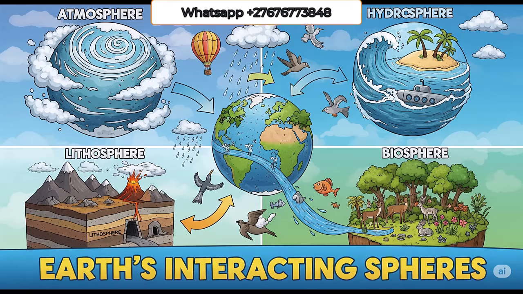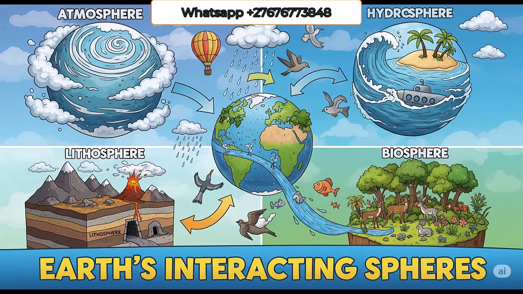So it washes away more easily. Right. Erosion increases. That soil then gets washed into rivers, the hydrosphere, potentially clouding the water, adding sediment. Okay. And at the same time, fewer trees mean less carbon dioxide is being absorbed from the atmosphere, so CO2 levels might rise. Wow. So one action, cutting trees, ripples through all the other spheres. Precisely. It's a perfect illustration of that interconnectedness. It's easy to picture them as layers, but things like dust from the lithosphere blowing across oceans can actually fertilize parts of the hydrosphere or biosphere thousands of kilometers away. It's all linked. Okay, that makes the big picture much clearer.